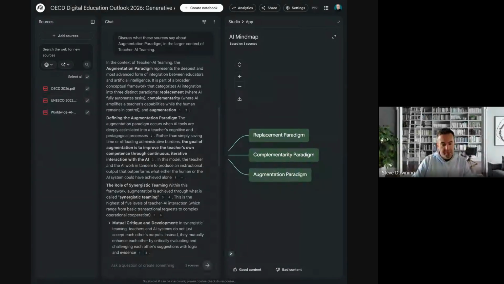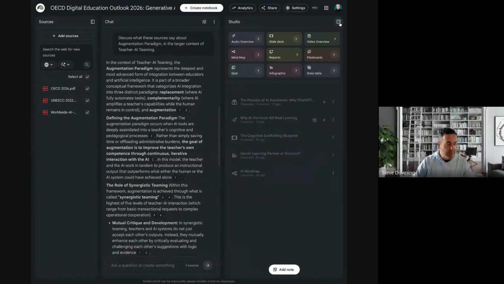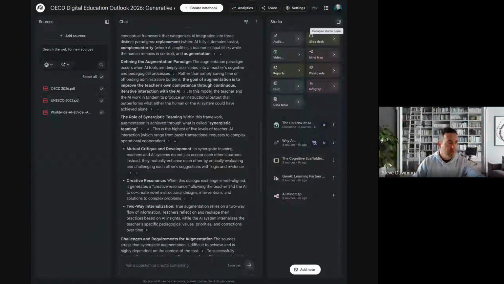But in terms of being able to understand at a very high level and then drill down into the key sub-context of the documents, mind maps, whilst not being as whiz-bang as the infographics or the videos or the interactive podcasts, which are amazing, actually, in terms of being able to engage with the content really quickly, are really, really powerful. So those mind maps, really, really useful.